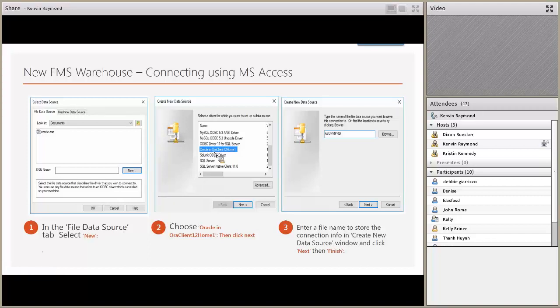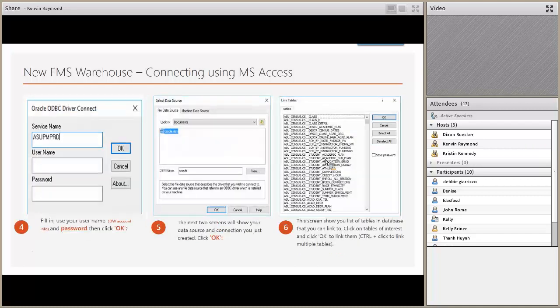And then from there, you would click Next, and name the different connections that you're trying to create. For this one, I just decided to call it ASU PM Prod. We are working on E1 Financial, but right now it's not present. But we're just going to go through the process using ASU PM Prod. Clicking Next and then clicking Finish like we did in the previous slide. And then just this one, logging in with your credentials, your DW account information that you've been provided, your username, login, and then clicking OK once that connection is made.